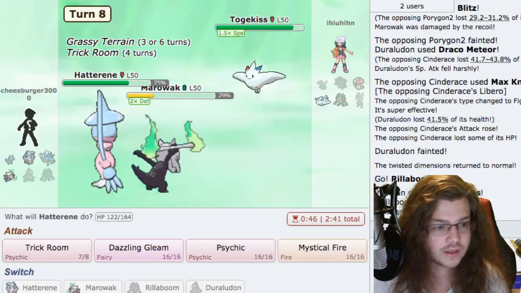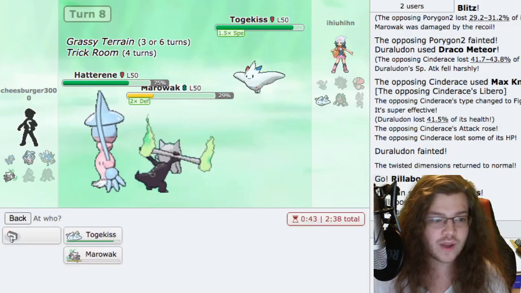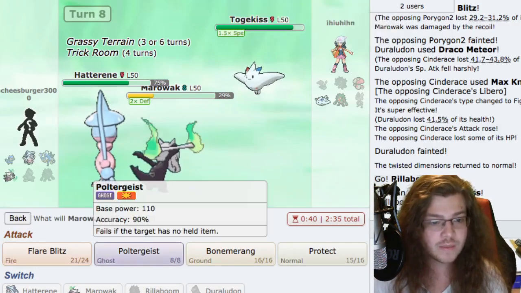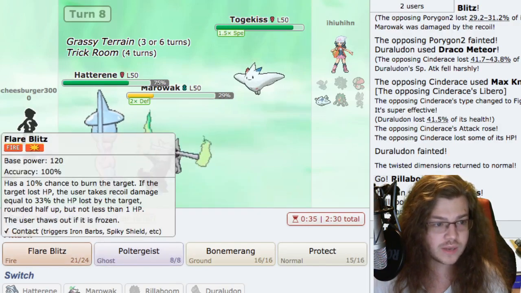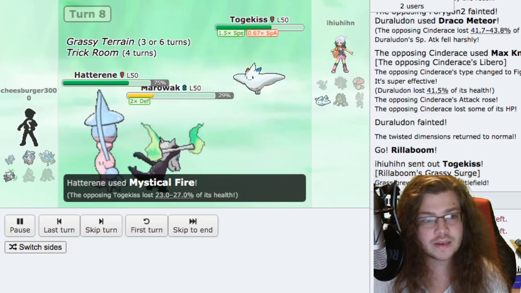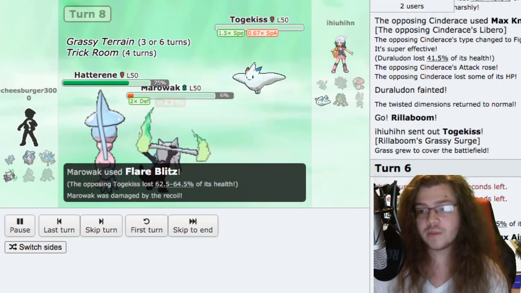But yeah, I mean, that's pretty much set and match, I think. Setting Mystical Fire into the Togekiss here, and then just going for a big damage attack. Poltergeist is good. It still has its item. Poltergeist is our most damage attack. No, Flare Blitz is. So we'll do a lot of damage off of this, and then the most damage off of this and take it out. Pretty easy. Pretty easy game 1.